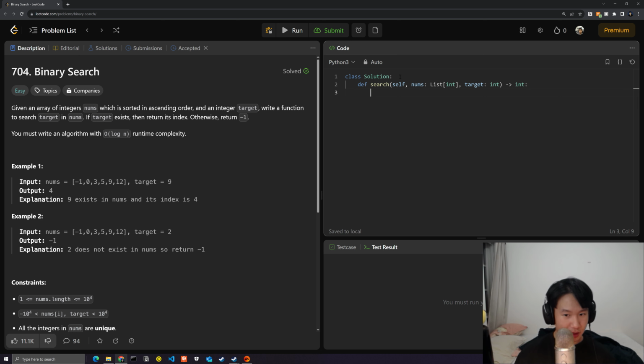To code an implementation of this, we have left and right, which are equal to 0 and the length of nums minus 1. Then we loop while left is less than or equal to right. We want to figure out what the mid is. One way would be (L + R) divided by 2 to get the middle of the array.